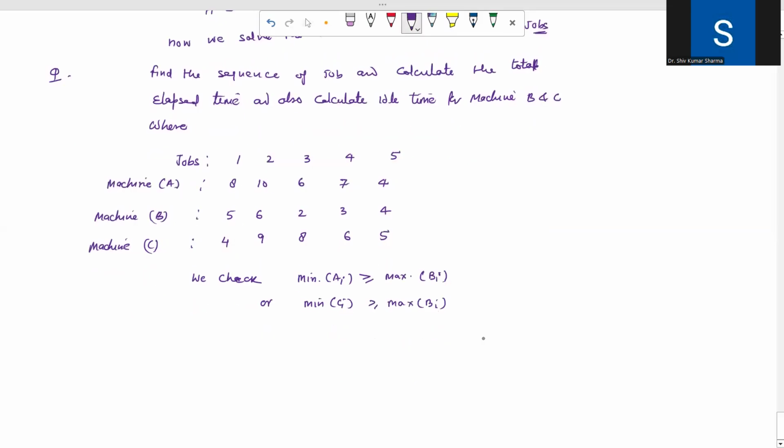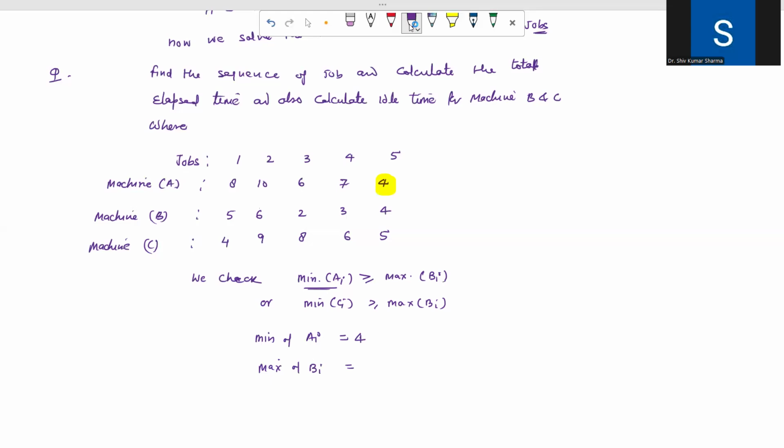Now what is the minimum value of AI? Machine A has 8, 10, 6, 7, and 4, so the minimum of AI is equal to 4, and the maximum of BI is equal to 6.